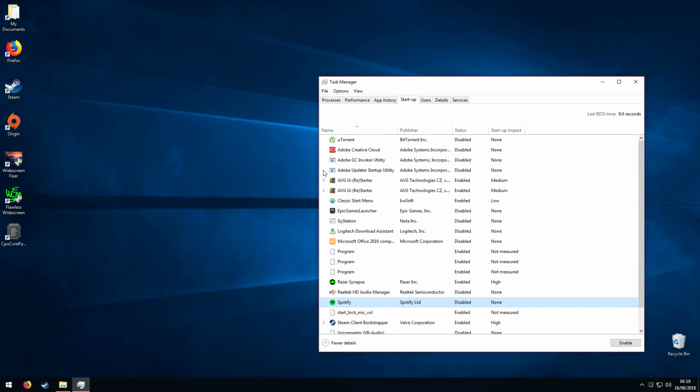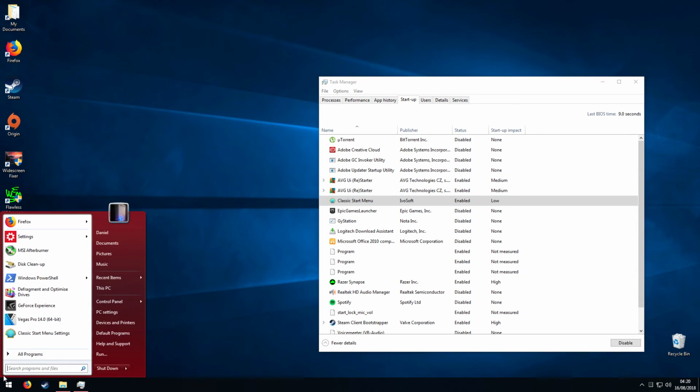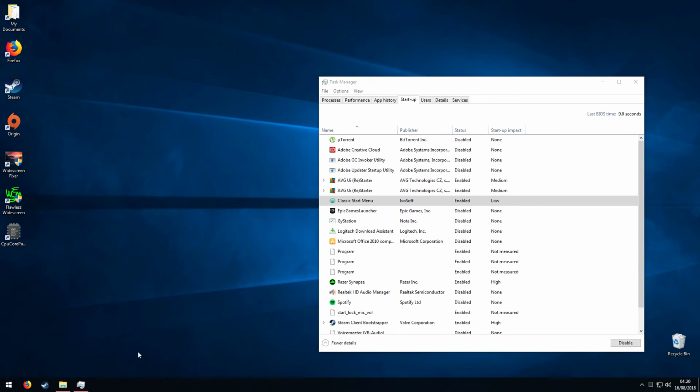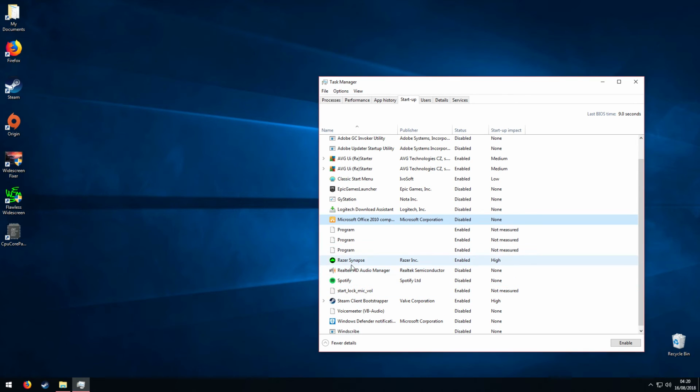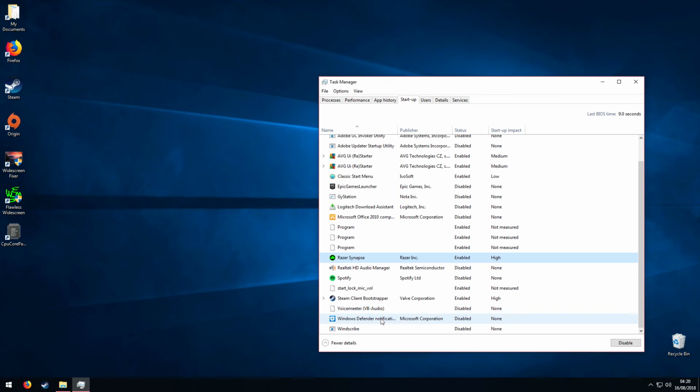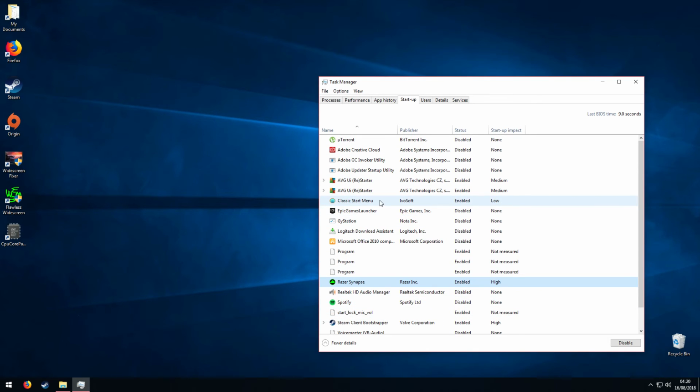Depending on what programs you've got, I usually disable a lot of them, like Adobe Creative Cloud, uTorrent. I'll leave Classic Shell as this is my starting program. Gigabyte, make sure that's disabled. Logitech, Windows. I don't want any of this loading up. I only want the necessaries like Razer for my mouse and Steam and basically my antivirus. That's all I really need to start up. So you can basically turn off any of these stupid things that are launching in the background.